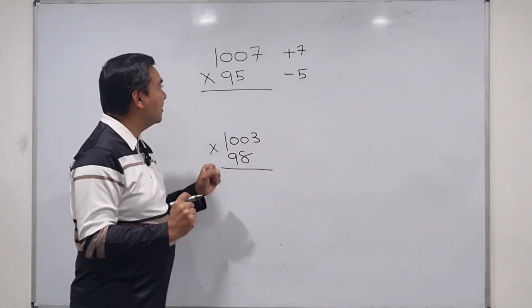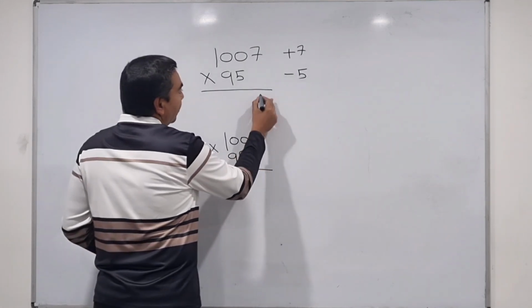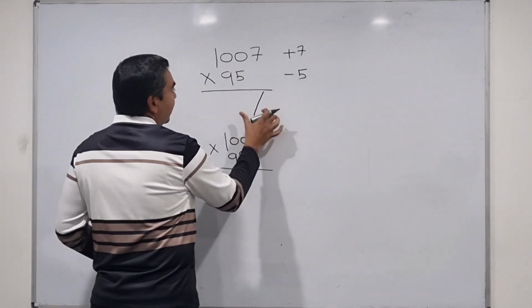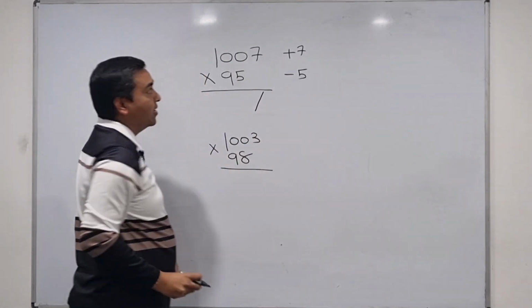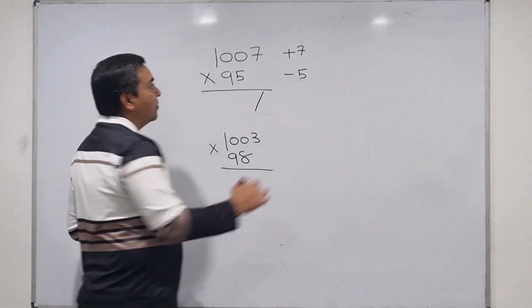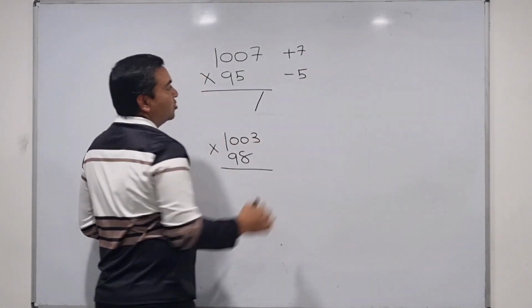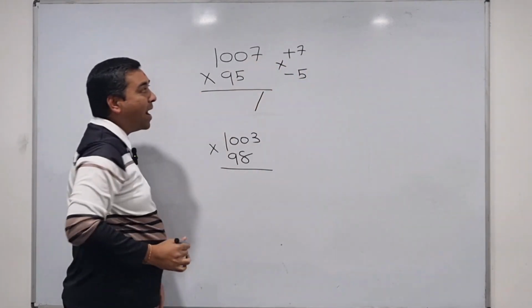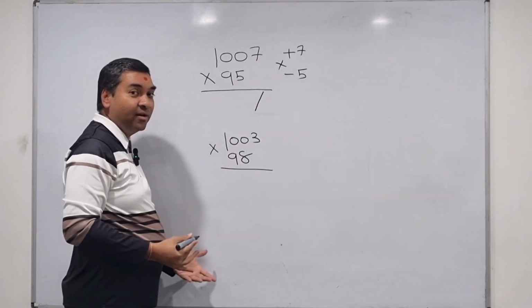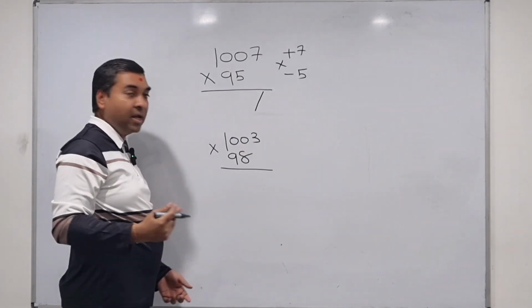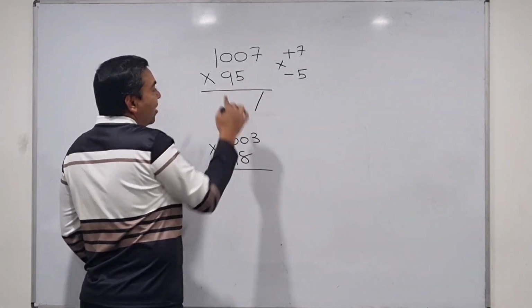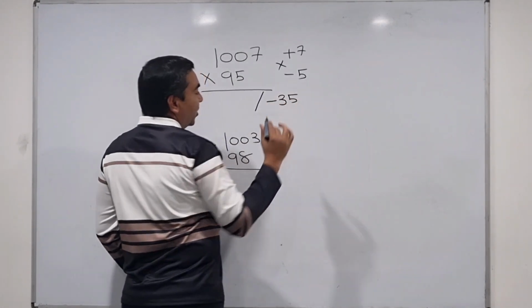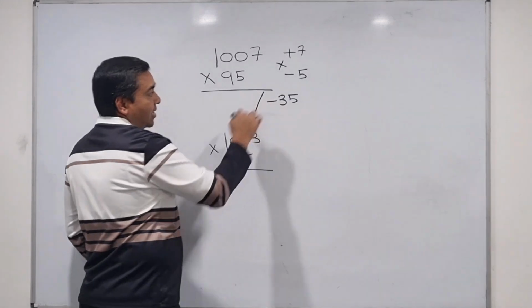All right. So what is the first step? First thing, guys, I want to make a bit of a line here. I'll write down some numbers here, and then we will finalize our answer, guys. So my very first step is what I was doing before, multiplying these two numbers, which I'll do the same. So 7 times minus 5, which is negative 35. I'm going to write that as a 2-digit number because my small base is 100. So negative 35, I'll just keep it as negative 35. But don't forget, guys, this is negative. You're going to keep that negative right here.